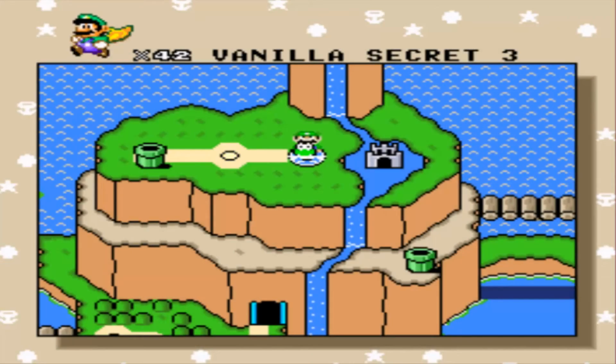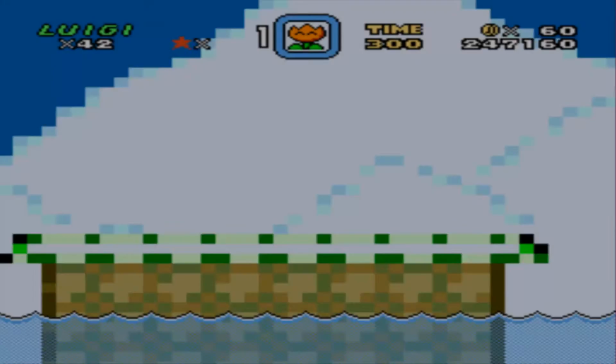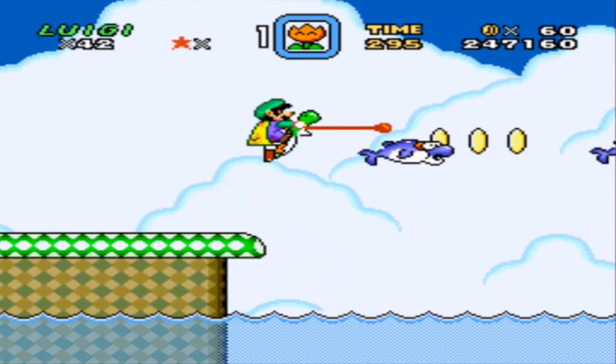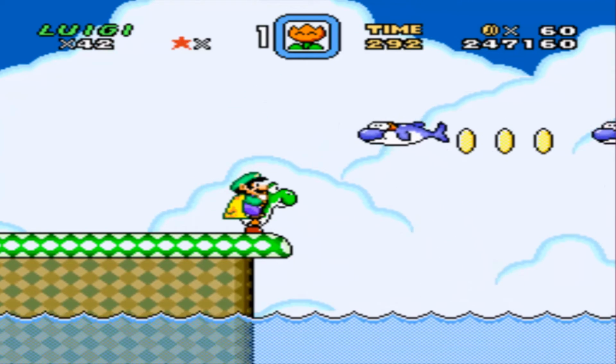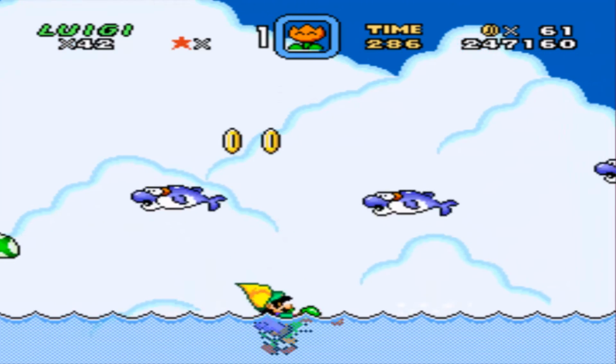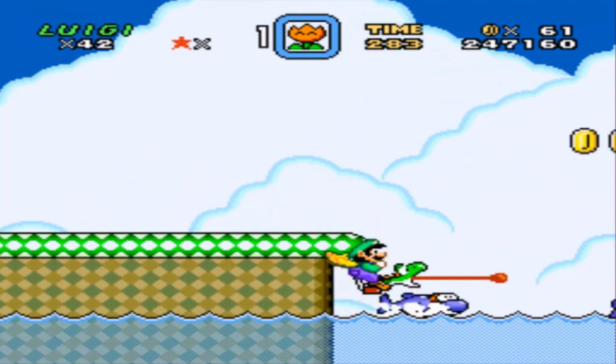We're going to be going to Lemmy's castle with Mario. We'll be going into Vanilla Secret 3 with Luigi. Alright, so this stage is a water stage. And fun little fact in this, right here, you can actually hear when Yoshi tries to eat this thing, it makes a sound like it can't be eaten. It makes this hitting a block sound.